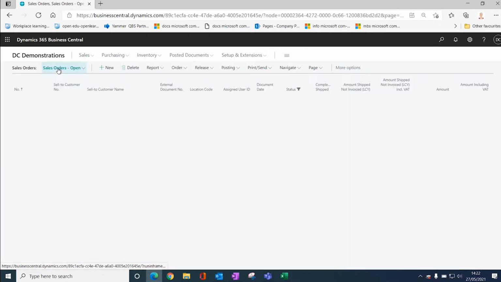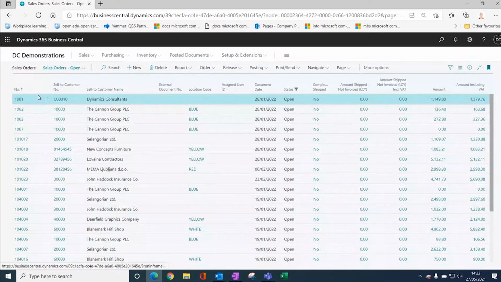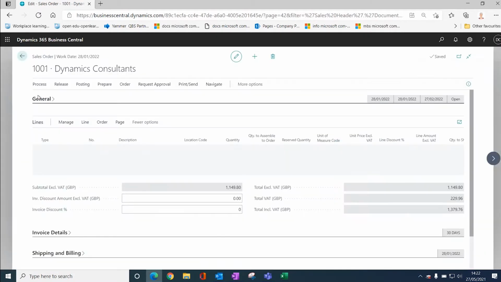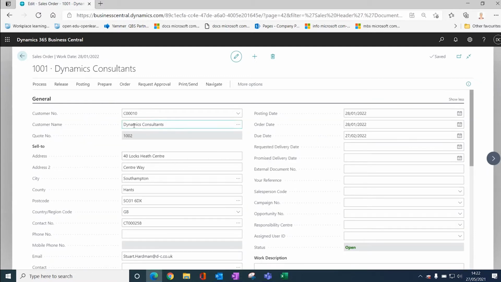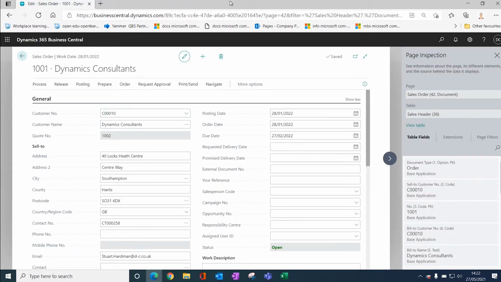One of the other things that we've missed in the Role Center is the ability to zoom in on the lines or the header. So if I'm sitting on a document here, we used to do Control F8 in the old days, or Tools and Zoom, and it's now Control Alt and F1 opens up a pane on the right hand side, and as you can see, this is looking at the sales header, is looking at the table fields.